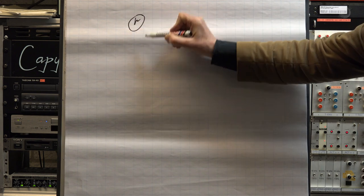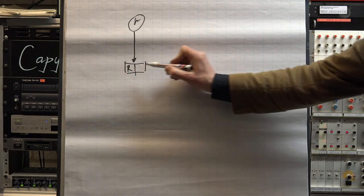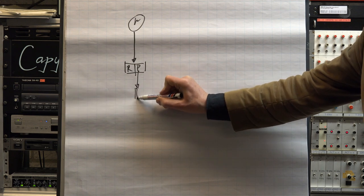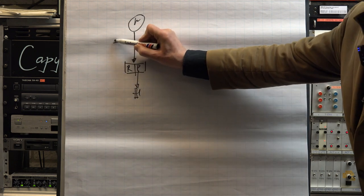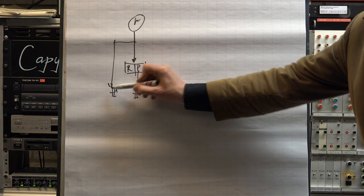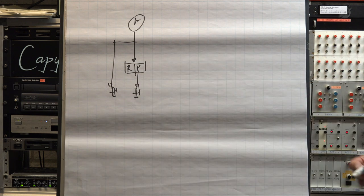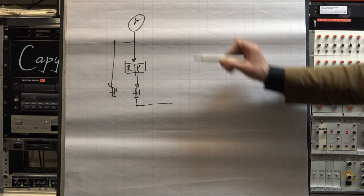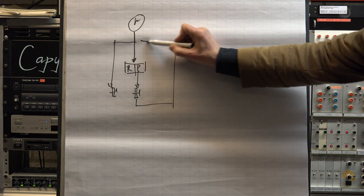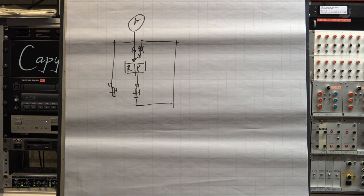We have a sound source. It goes into a tape machine, into the recording head, and then the playback head is going to the mixing desk. And the original sound, which I have here, is also going to the mixing desk. So here there is a delay between the recording and the playback head, so I hear the original and then the delayed signal. If I then also bring the delayed signal back to the recording head, then I create a repeated echo effect.